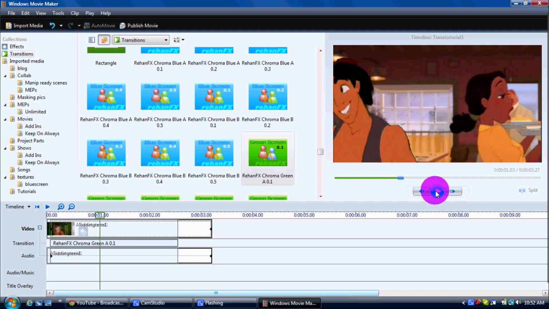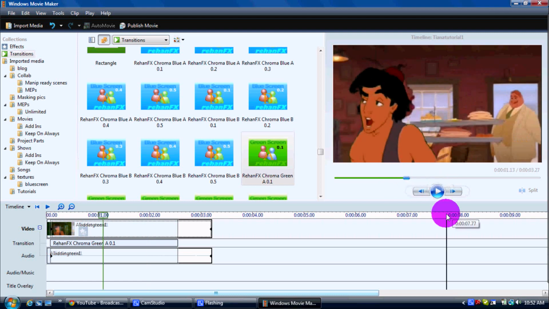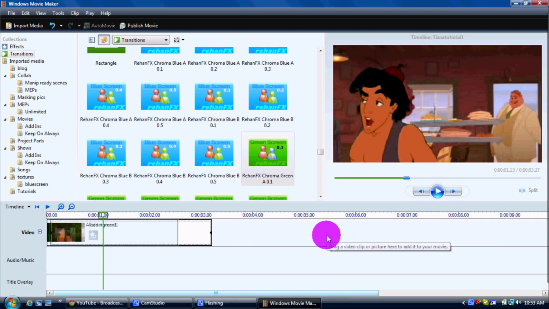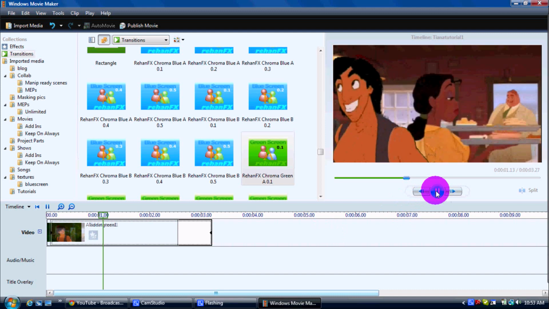So I use these scenes because they're like walking away from each other. I thought it was a kind of cool character interaction kind of thing, but I mean, when you're making manips in Windows Movie Maker, you really have to think about what scenes you're using because the background matters, their movements matter, they have to be relatively the same size because you can't change size that much on Movie Maker. You can make things bigger, but you really can't make things smaller, and that is one of the main problems.